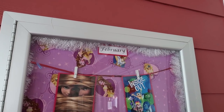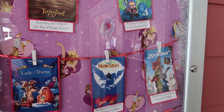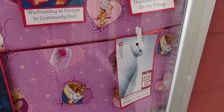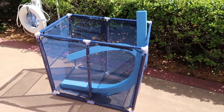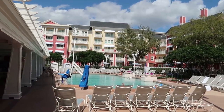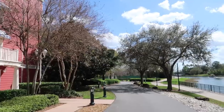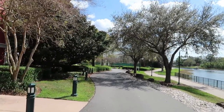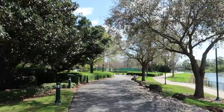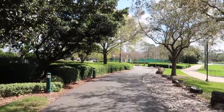Just outside of the Community Hall is a board that tells everything that's playing here at the Boardwalk Resort and where it's playing. I don't know where the Village Green is — I think that's outside the main lobby area. This pool also has fun square noodles that you can take in the pool — they're free for anyone to use. From that little secluded pool, we're turning and we're actually at the very, very end of the Boardwalk property. One more thing to see: sports courts — actually, these are just tennis courts. Once you get to the tennis courts, that is the very last thing on the Boardwalk property. The next thing is Disney's Hollywood Studios.